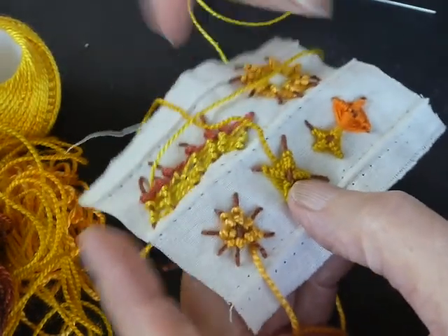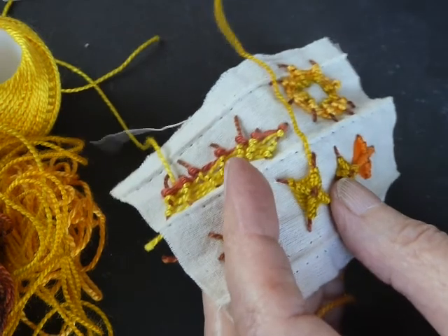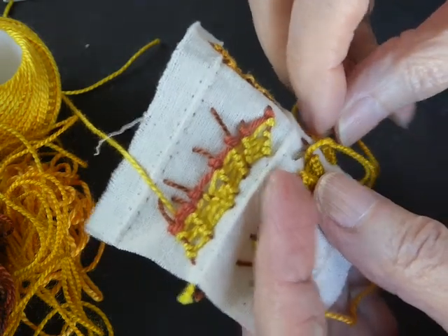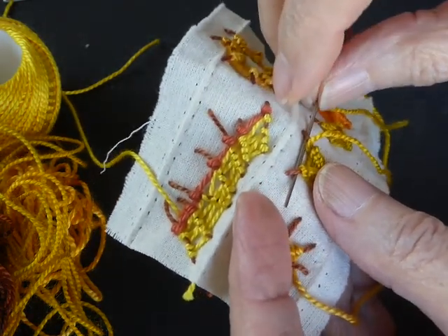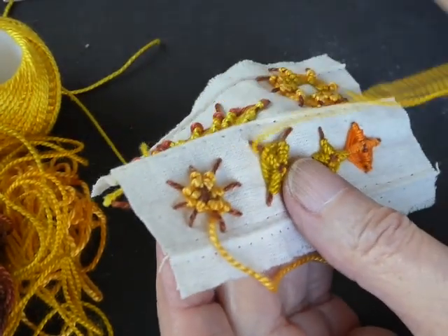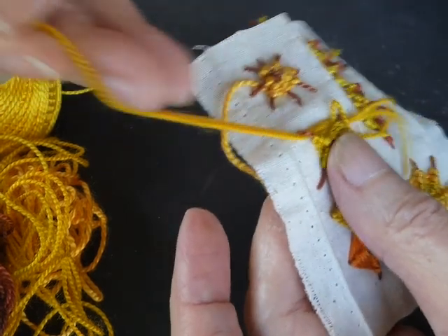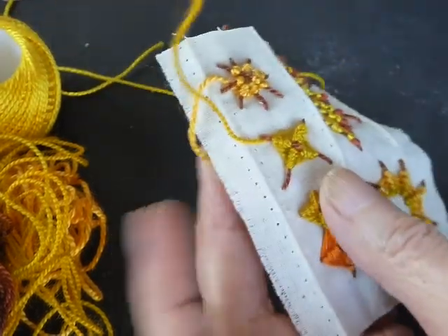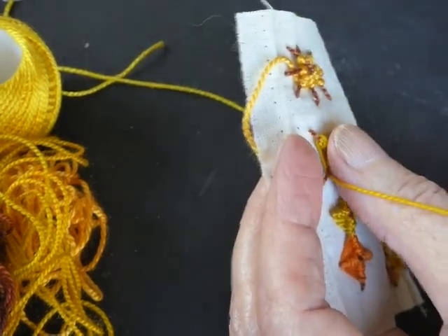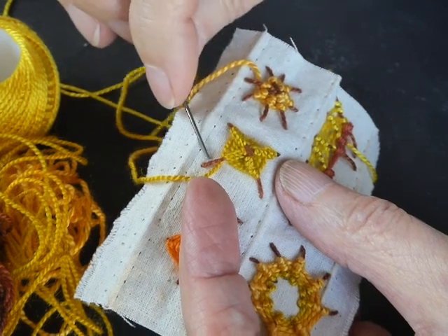The square one, which I can show you here, is also a lovely one to do. But it's exactly the same process: you go underneath the spoke that you've just come underneath and then into the next one. Because there's only four spokes to put your thread around, you need to concentrate on where the next one is, as sometimes they get a little bit further away. You can see the thread is building up a lovely raised casing along each spoke.